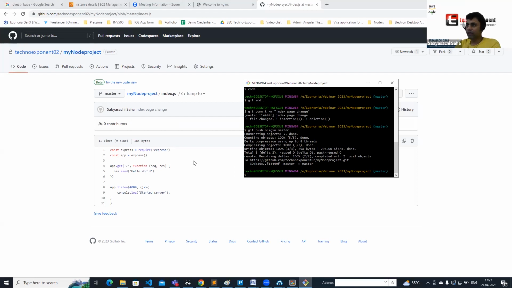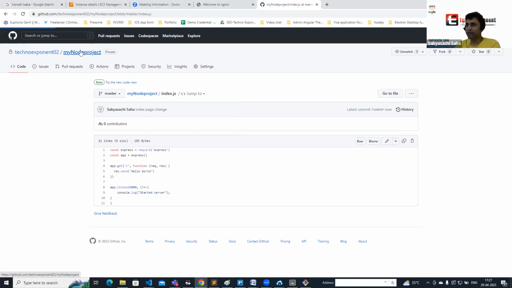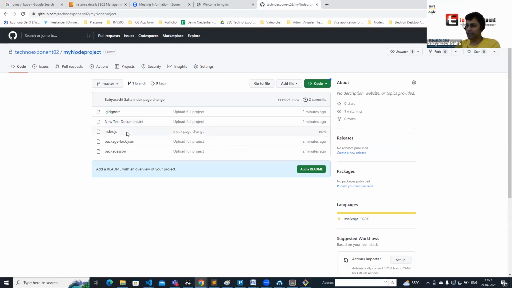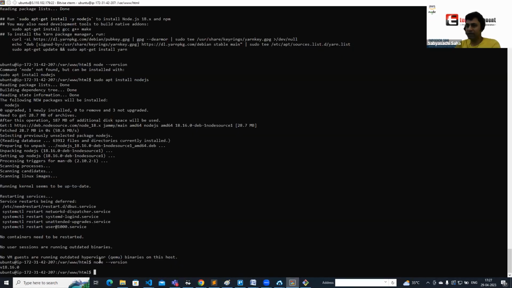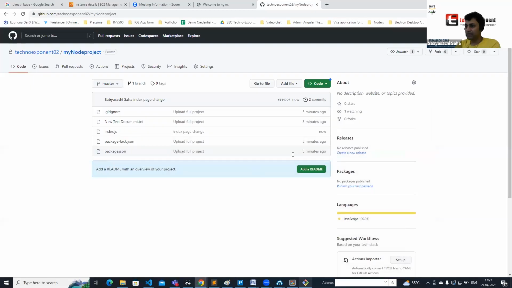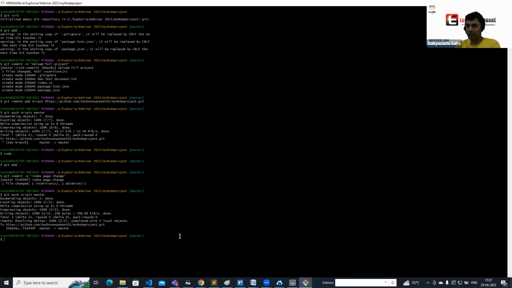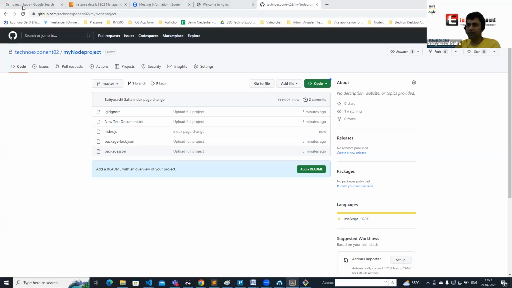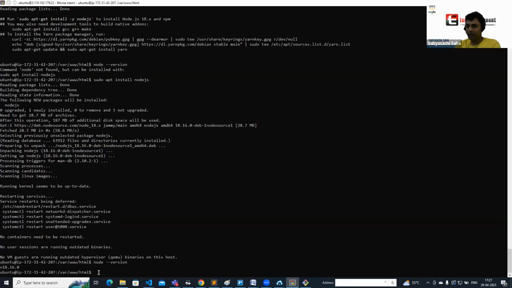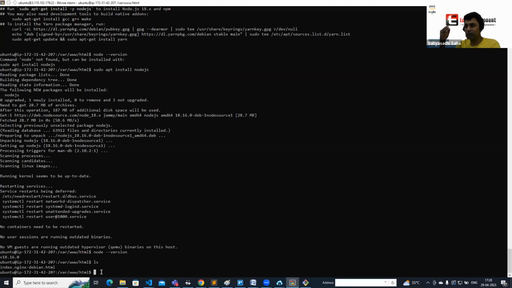Okay, now what will happen? I need to upload that project from GitHub to my EC2 instance. How can I do it? So I open my instance. Just imagine this is the small one. This is my Git console and this is my server console, which is Bitwise. Now I will see what is there. Nothing is there. So I will pull the code from GitHub to the server. Again, I am repeating, I will pull the code from GitHub to the server.